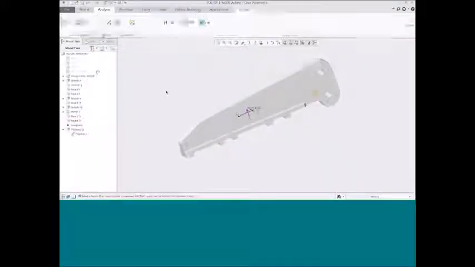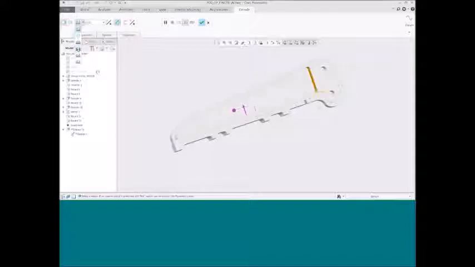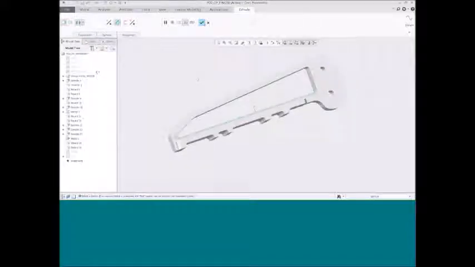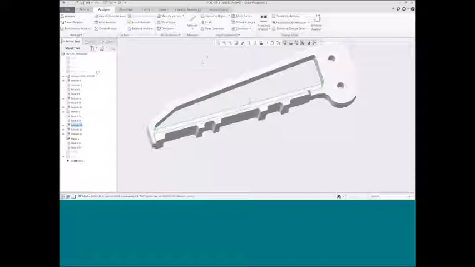So to do that, let's just do some slight modifications here. Maybe I blow out the center here. And now we're going to inject this with a lattice.